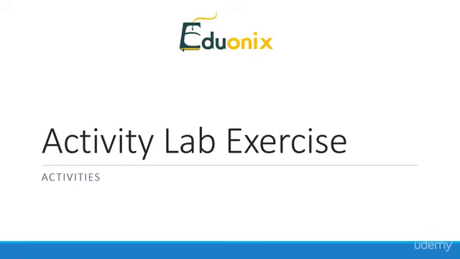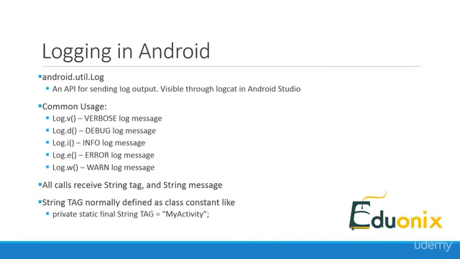The goal of this lab is to create an activity and be able to monitor its life cycle in real time. In order to be able to monitor the life cycle of the activity, we will utilize the Android Logcat and logging APIs. The android.util.Log class allows us to easily print messages to the Android log stream. This can then be viewed in the Logcat view of Android Studio for any connected device or emulator.